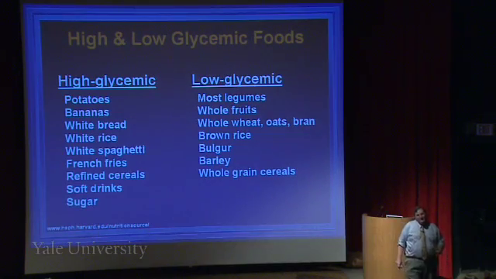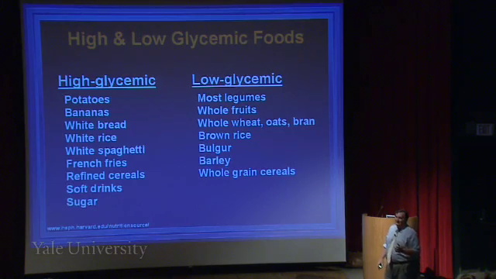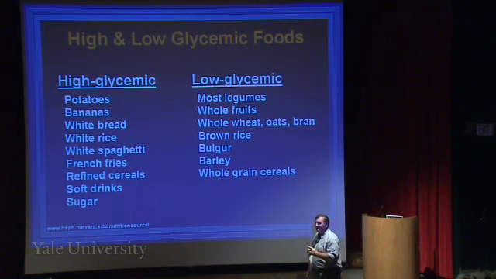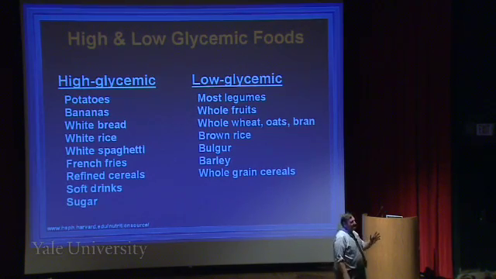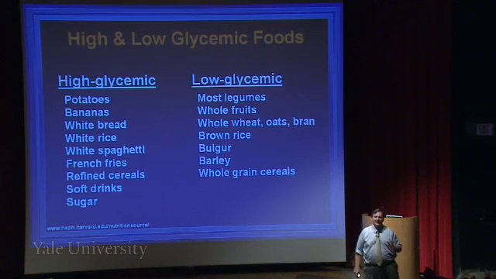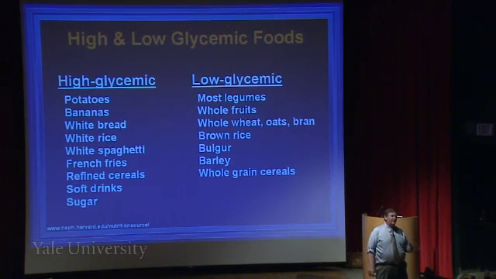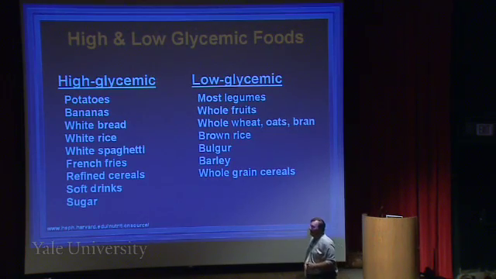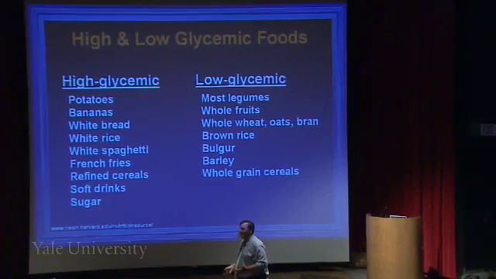So does this mean that the glycemic index is the healthiest, following this sort of a plan that would come from this? Is that the healthiest way to eat? Well, not necessarily, because there are many different schemes that one can follow to eat a healthy diet. This is one. If one follows a diet that would be derived from the glycemic index, you're likely to have a pretty healthy diet. But as I'll mention in a few minutes, there are other possible schemes that one can follow that get you to the goal line as well.